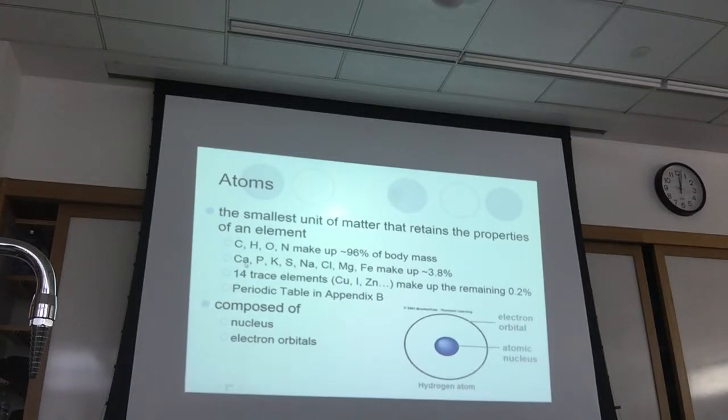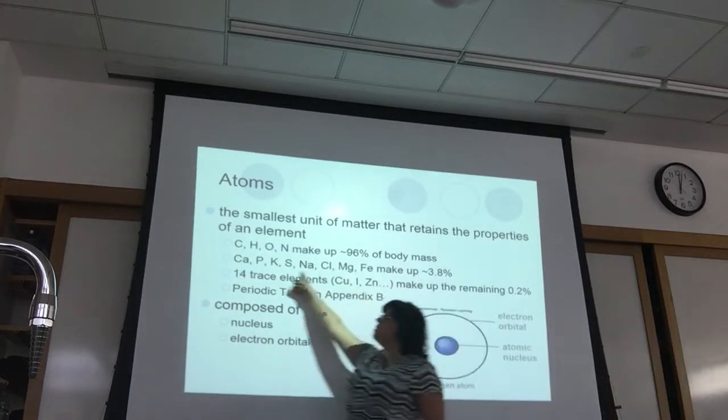Calcium, Ca. Phosphorus, P. Potassium is K. Sulfur is S. Sodium, chlorine, magnesium, and Fe, iron. I'm assuming that most of you know a good majority of these. So at least these atoms here and the abbreviations listed here, you should know. We'll be looking at these throughout the course.